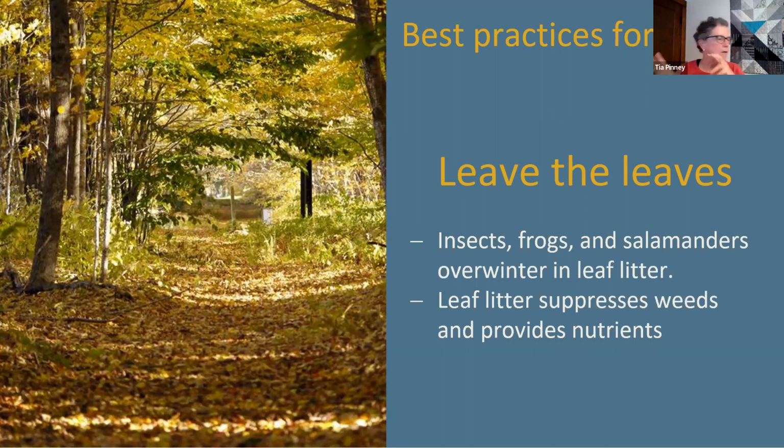And as I said, there are lots of things that overwinter in that leaf litter. Bumblebees in particular. Bumblebees are something that people tend to be drawn towards, and a lot of our native bees, not all of them, need that leaf litter in order to get through the winter. Plus, leaves are natural weed suppressants, and as they decompose, they fertilize the ground. I can't stress this enough. I've even seen some little campaign slogan things called "Leave the Leaves." So that's our campaign slogan for the day. If nothing else, leave the leaves.